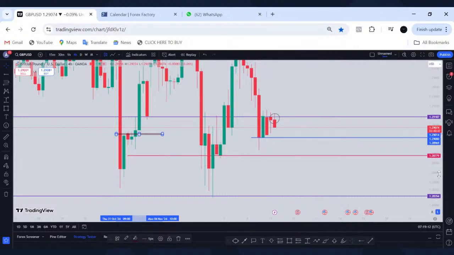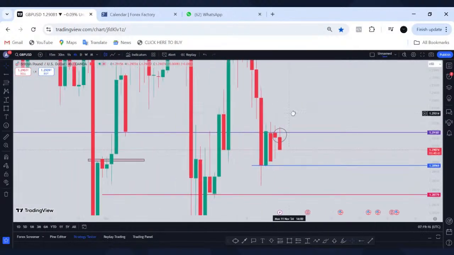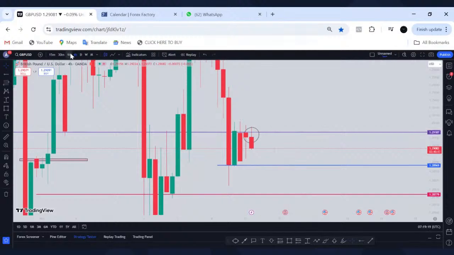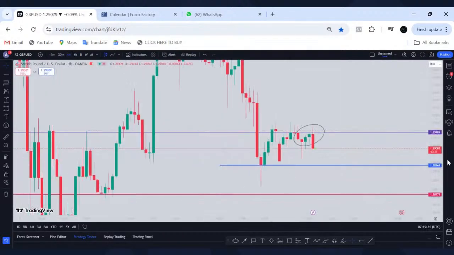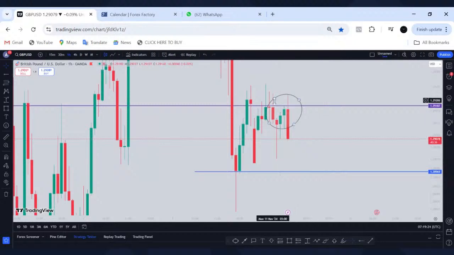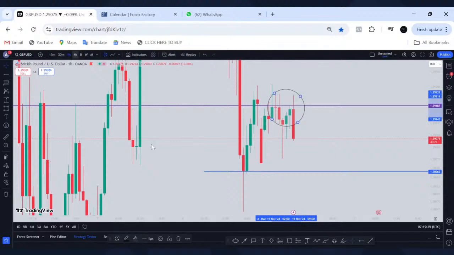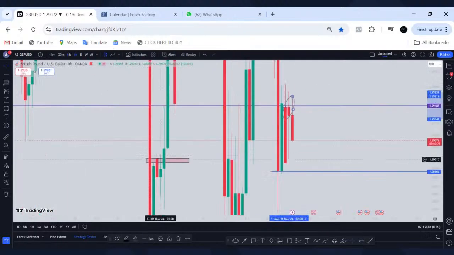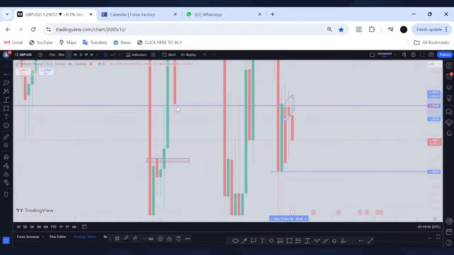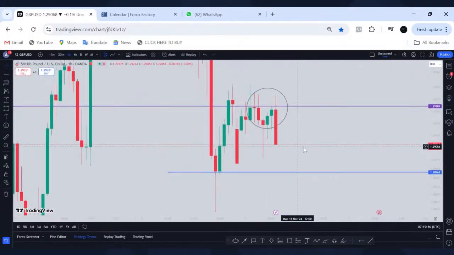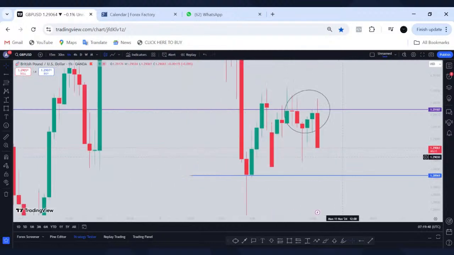So you don't have to change your strategy. If you get 1 or 2 losses, it doesn't mean you need to change your strategy. A lot of people are confused. In trading, sometimes losses are part of the game. Losses will happen. You don't have control over how price moves. So you just have to be patient and stick to what works for you. As I said, last 2 weeks you took the same trade over here, it failed, but now it is playing out. It's just market dynamics. So stick to your plan.